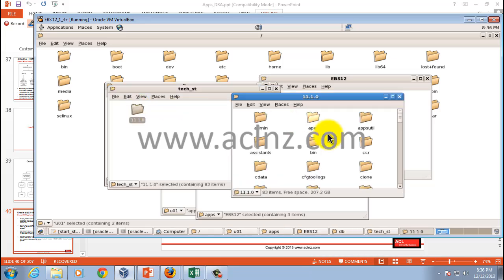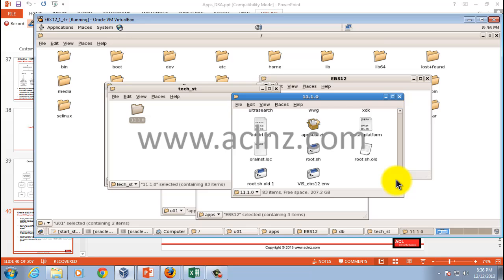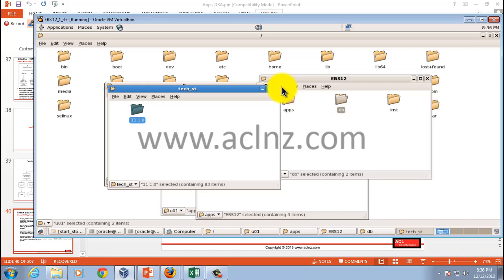So you go into Oracle Home, and that's where you run the environment file, which is this one. You've got the context name .env, and then the instance name .env. This file you run to set the Oracle database environment, and then you start the Oracle database and then the listener. So that's how it works. Okay, so that was on the database side.